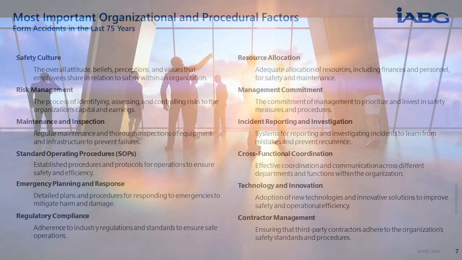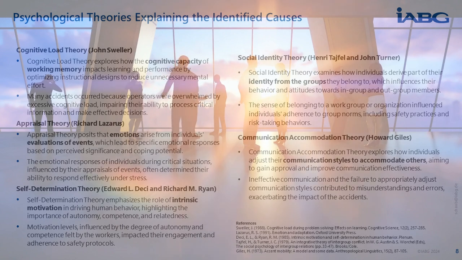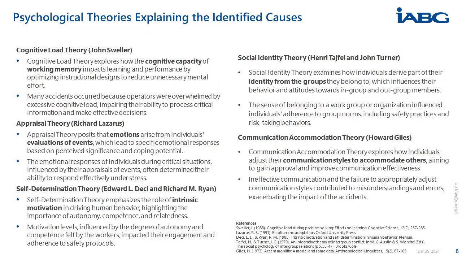I will be discussing several psychological theories that explain the identified causes of certain phenomena, particularly in the context of workplace safety and performance. Cognitive load theory by John Sweller. Cognitive load theory examines how the cognitive capacity of our working memory affects learning and performance. This theory is crucial in designing instructional materials that optimize learning by minimizing unnecessary mental effort.